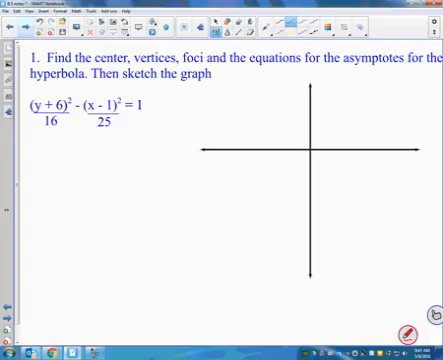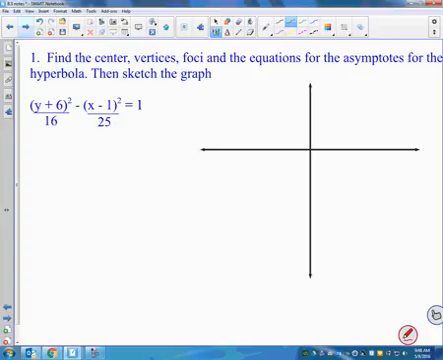Well, in an ellipse, we have to find C squared, right? Because in an ellipse, even when you put it in the right form, you still only have A and B. Here's the big difference: there's a minus sign here. Here's the other big difference: in an ellipse, A is always the biggest number. In a hyperbola, A is just the positive one. So A is not always bigger than B. Sometimes it's smaller than B, like in this case.